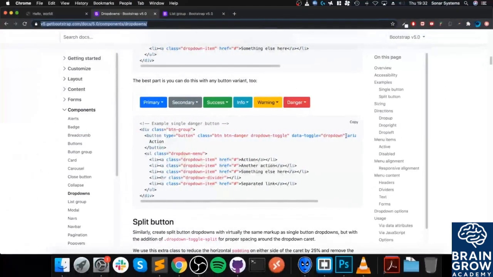So if I refresh, I'll save there. I'm going to refresh here. There we go. There's that button. If you want to move it from the top, you can use the break rule, you can use margin padding, however you want. That's just styling. So if I click that, we get the drop down. And if I was to click one of these, it will do something, which at the moment just adds a hash here, but if you want to take it to a different page, you can do.